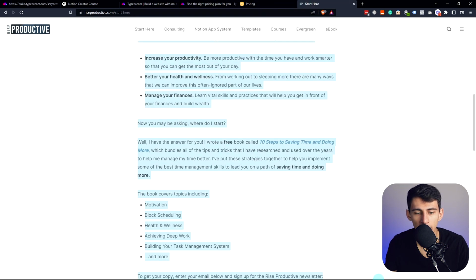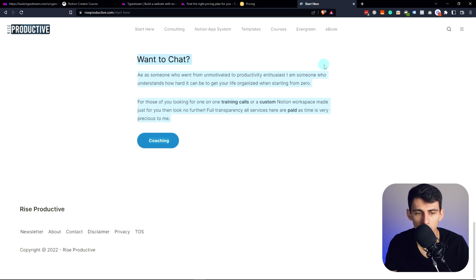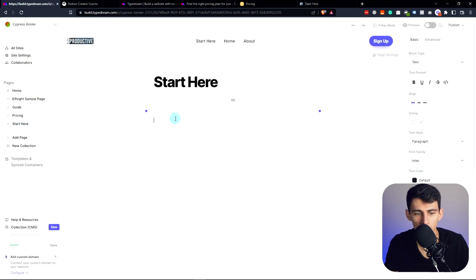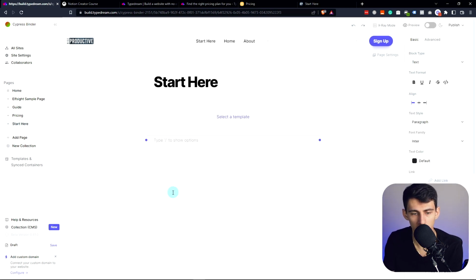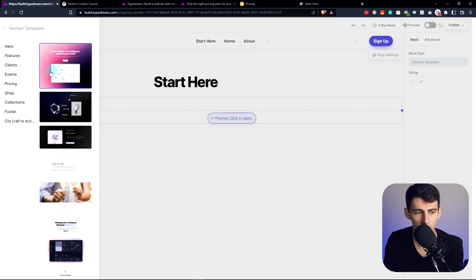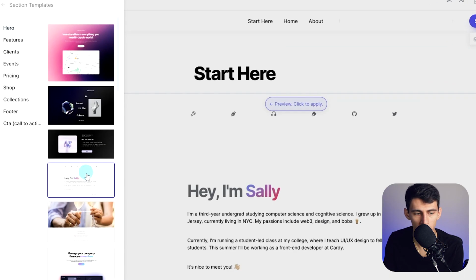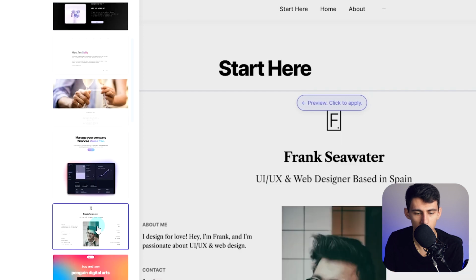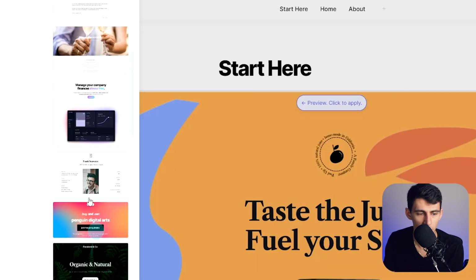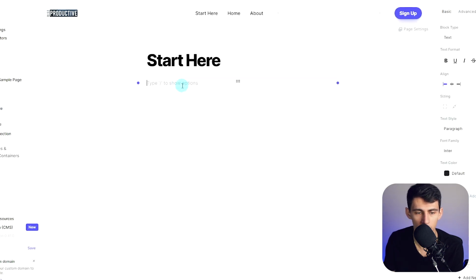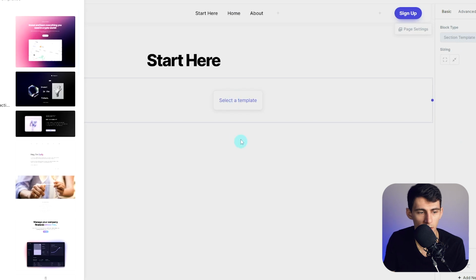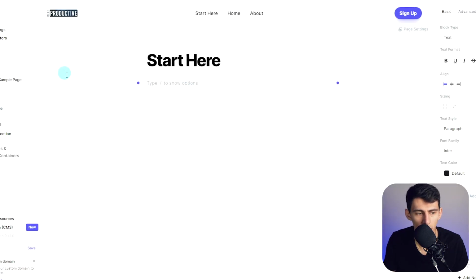And then let's add some different things to here and see what it does, because say I first of all just do a / here for a new block. I want to see what options I have. So collection is a new one. Okay. So we got text, headers, a section template. So I just added a different section right here, which means I can put, oh my God, this is actually very nice. I can choose between different templates for small sections within here. So like on the start here, I could introduce myself, for example. I do /template and then select start here. Weird, it just seemed to bug out and not do that.